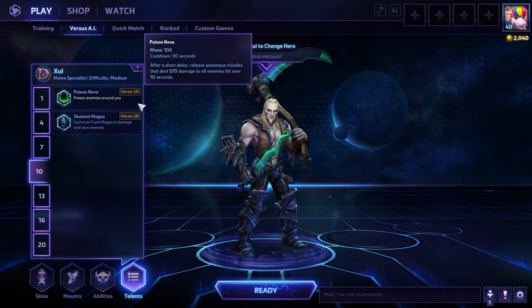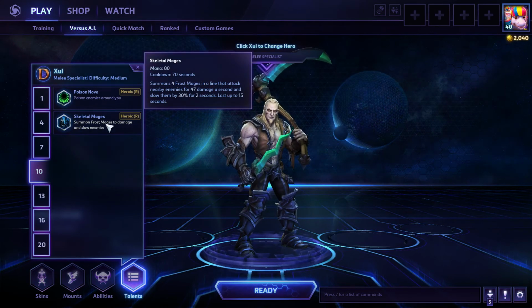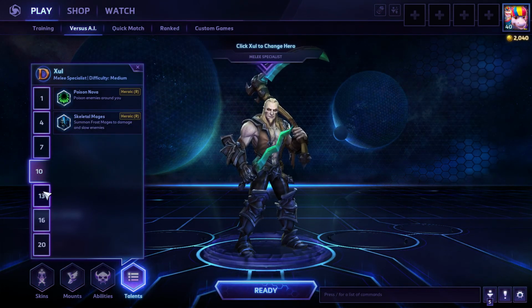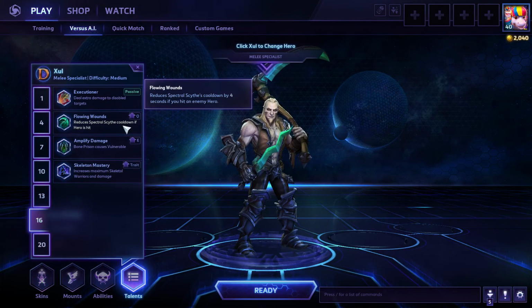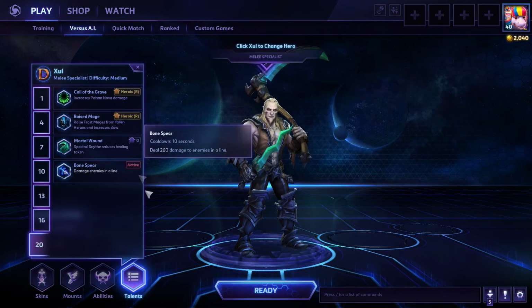At 10, I'd probably go with Poison Nova, or I guess it would just depend on what your team needs. Like I said, I think Poison Nova is probably going to be the go-to, just because it felt like it dealt more damage, and the whole weirdness with, like, you have to have the perfect circle for the skeletal mages to be summoned. They can't be summoned even partially in terrain. It definitely hurts their ability to function. So at 13, Decrepify, Spectral Sight slows. At 16, you'd probably go with Flying Wounds then to reduce the cooldown of it. And then at 20, you'd probably take Mortal Wounds.